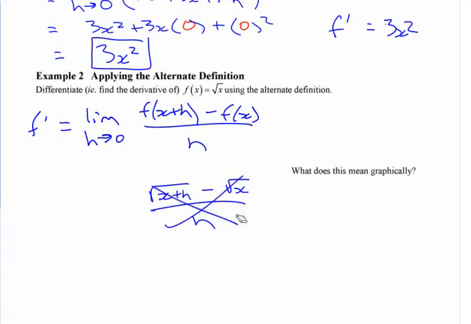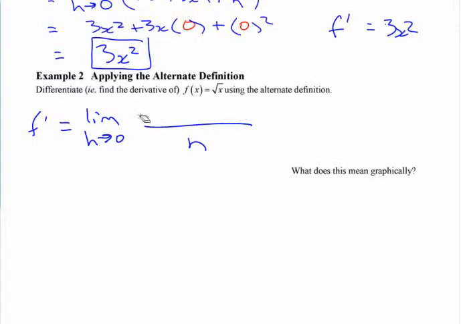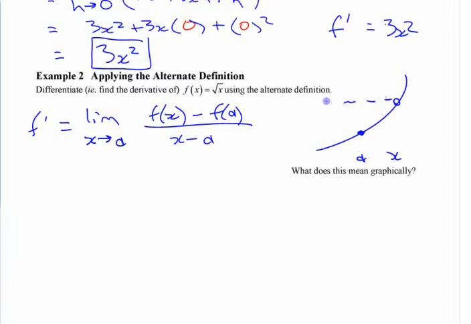So instead, you can try using that alternate definition. With square root functions, it works quite well with that alternate definition. The alternate definition is just setting it up f of x minus f of a over x minus a, right? And then it's as x approaches a. So you have some kind of a curve here. You have x, you have a, you have f of x, and you have f of a. This one's actually simpler to understand what it is. It's the slope between 2 points, y values difference over x values difference.